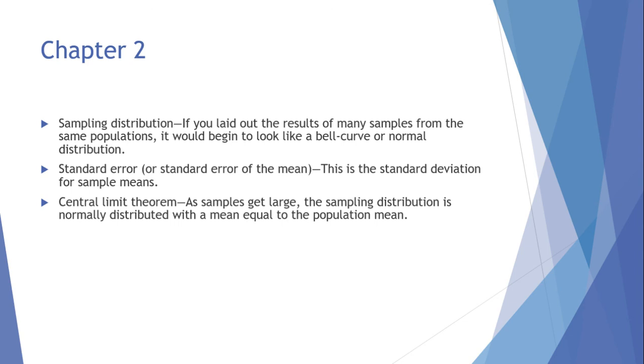Let me just read that one more time and we'll wrap it up. As samples get large, the layout of the samples, that's all we mean by sampling distribution, laying your results out on that graph, is going to end up looking like a bell-shaped curve if you've got big samples. And the mean of that distribution, the average of all those samples, right? Some will be a little bit low, some a little bit high, but you average them all out, and the average is going to hit dead center on the true population mean, right?